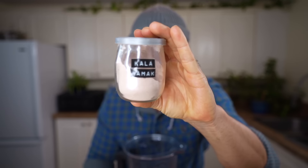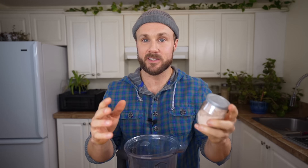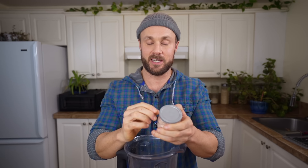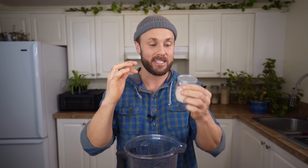Another ingredient I'm going to add — but not until the end — is Kala Namak, also called black salt. It's an eggy, sulfury-tasting salt. The reason I'm not adding it now is that when I tested it and added it before cooking, that flavor seemed to cook out and you didn't really notice it. So I'm going to sprinkle it on at the end, where it really packs a punch and you don't need much to get that eggy taste. You could add it now in place of the regular salt, but it definitely goes further if you add it at the end.